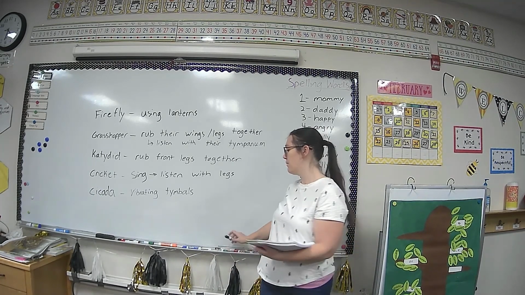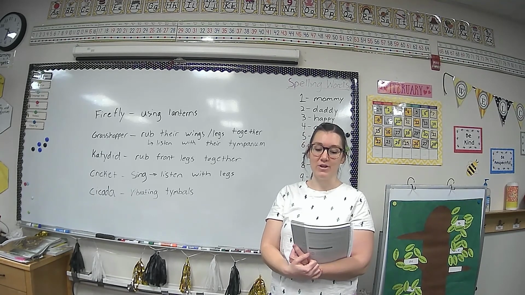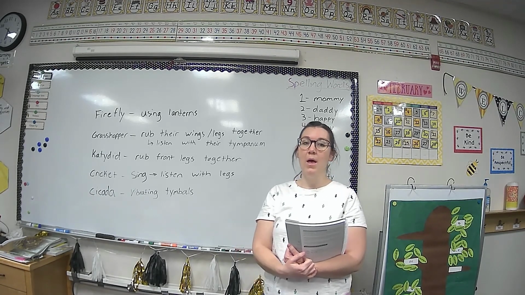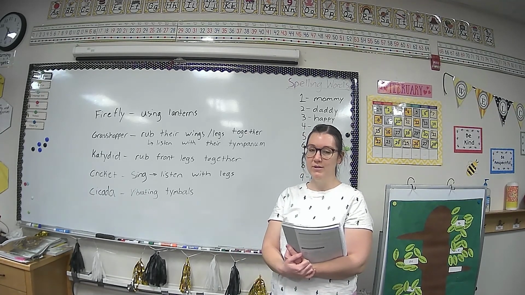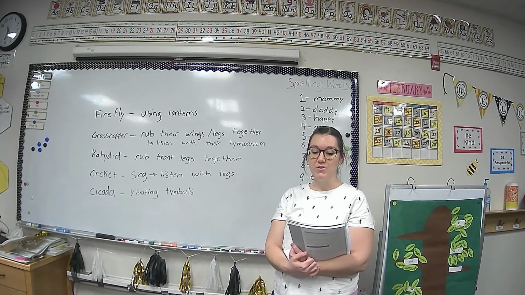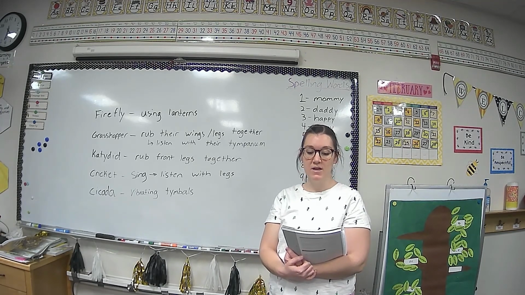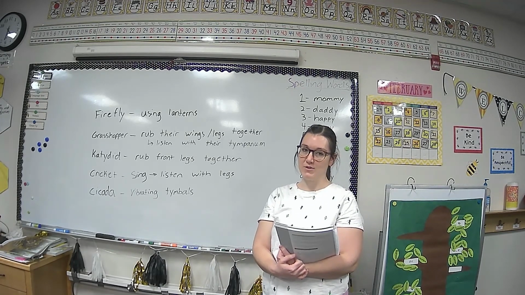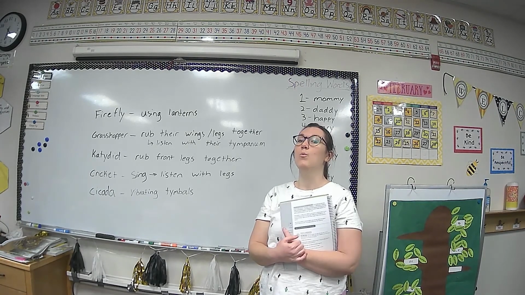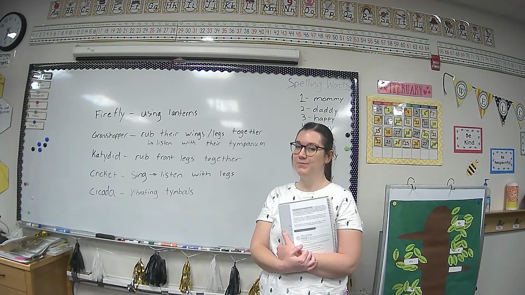Alright friends, I've got a couple other questions for you about some of the insects that we talked about today. My first question is about grasshoppers. Female grasshoppers use their tympanum, or the eardrums on the sides of their abdomens, to listen to the male grasshoppers. Why do male grasshoppers sing to the females?